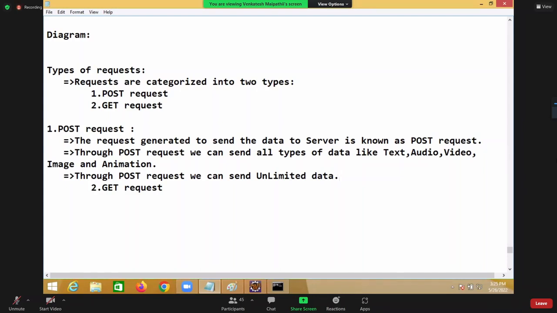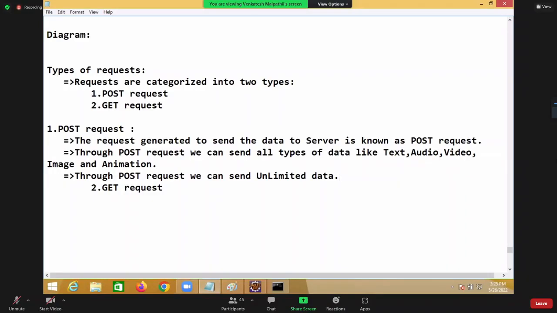The data through post request is secured data. Whatever data we are sending through post request is secured because the data is encapsulated, means kept inside the body part. Instead of the header part, it keeps inside the body.